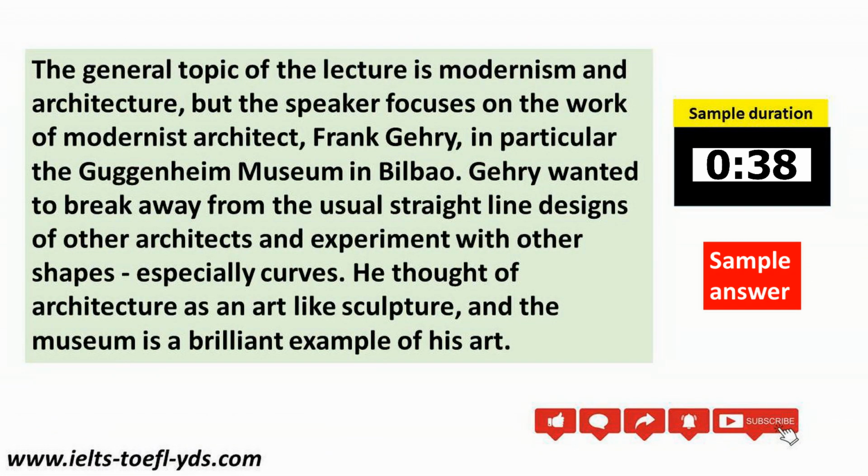The general topic of the lecture is modernism and architecture, but the speaker focuses on the work of modernist architect Frank Gehry, in particular the Guggenheim Museum in Bilbao. Gehry wanted to break away from the usual straight-line designs of other architects and experiment with other shapes, especially curves. He thought of architecture as an art like sculpture, and the museum is a brilliant example of his art.